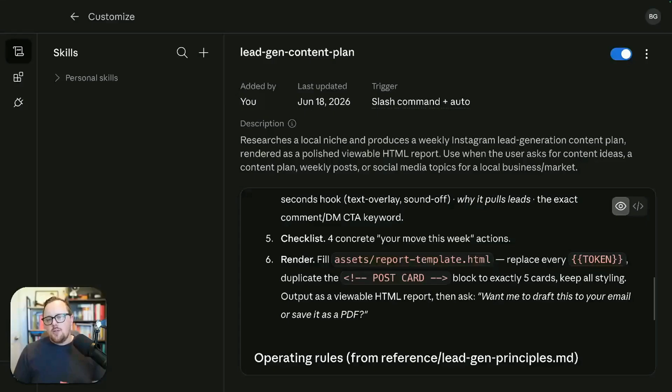Now, the biggest difference between a project like we just created in level 1 and a skill like this is that a skill is portable. You don't have to live in one project. You can do it across the entire platform, whether you're in a different chat conversation or you're creating a co-work task later, or you go crazy and add this to Claude Code. A skill is something that is portable, that takes place in every aspect of Claude, and you don't have to make it into one project.